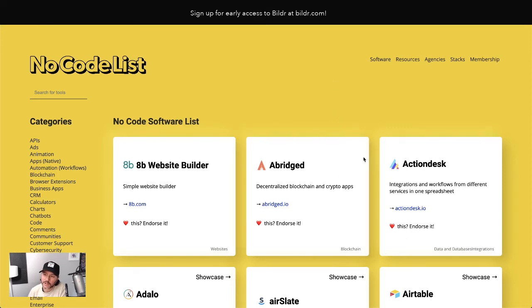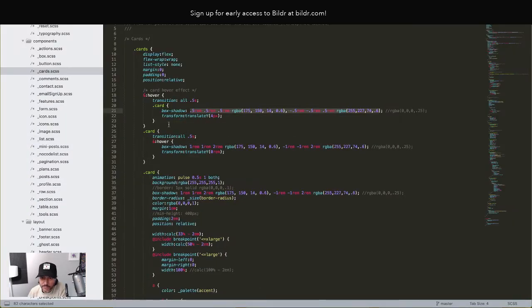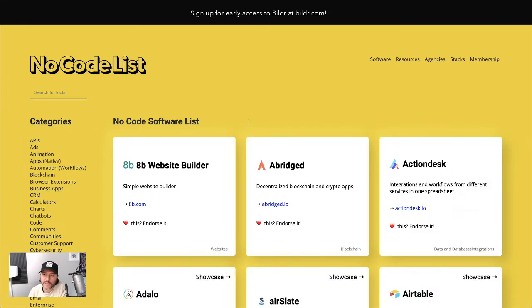And you can just look at this shadow here. That's what I'm looking at. And I think also, I should just double check. I might have even changed more. So yeah, I also translated Y 4 pixels. So when it pushes down, I have it physically moving down on the Y-axis 4 pixels. So I'll add that back in too. And then the standard one without anything is just the transform, translate Y of 0. And that's just CSS.